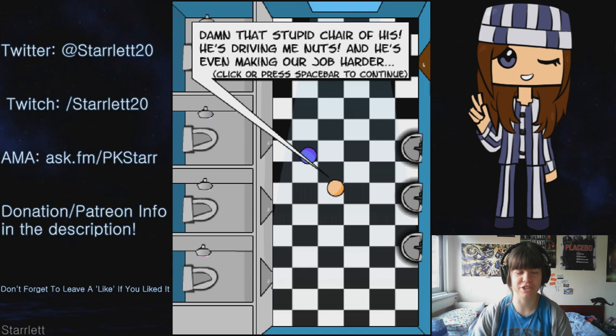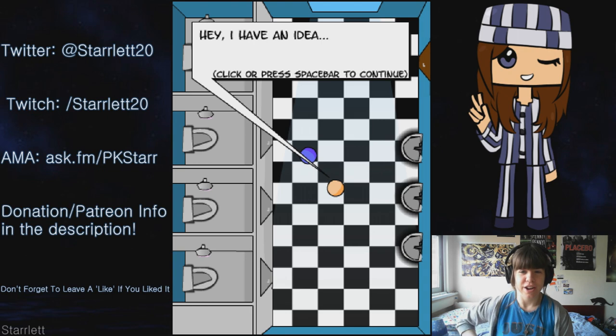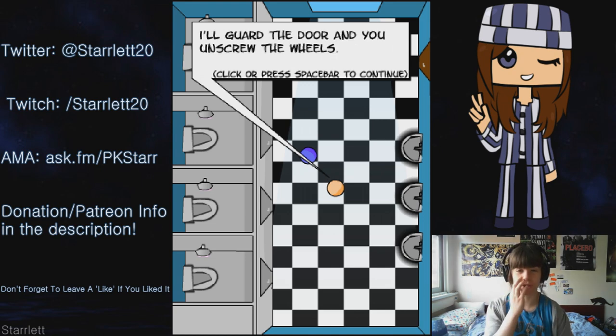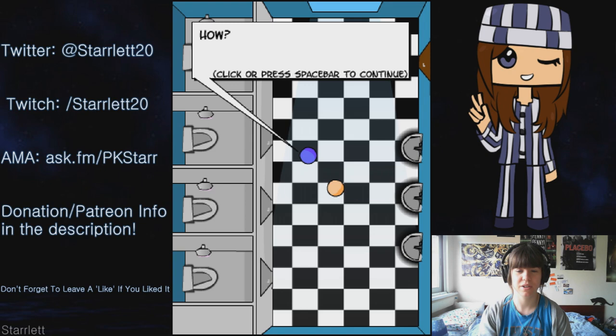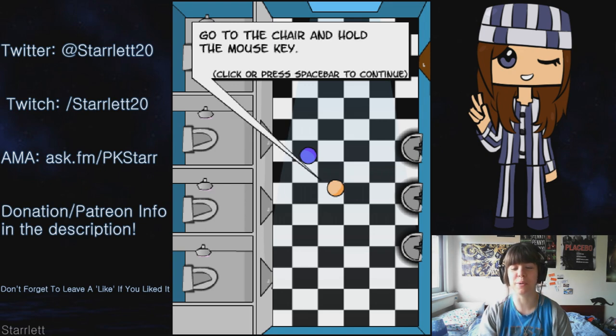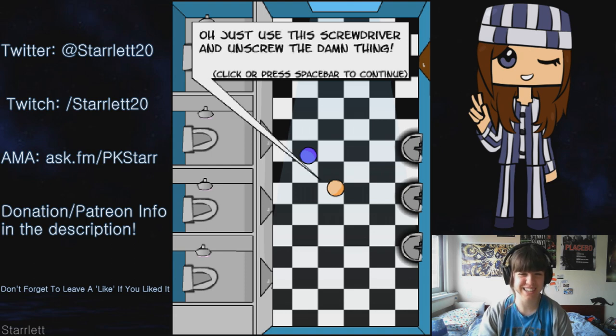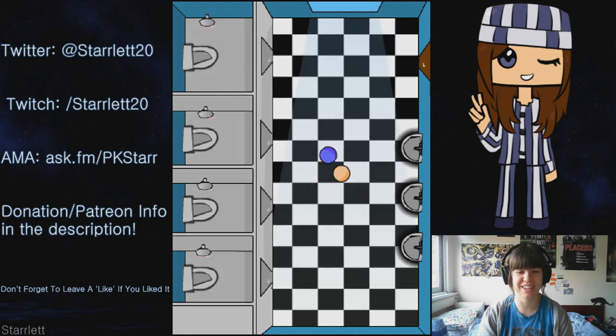Damn, the stupid sheriff is driving me nuts. He's even making our job harder. Hey, I have an idea. When it gets dark, we'll break into the classroom and unscrew the chair wheels. I'll guard the door and you unscrew the wheels. How? How, Pluto? Go to the chair and hold the mouse key. Mouse key? Oh, just use the screwdriver and unscrew the damn thing.